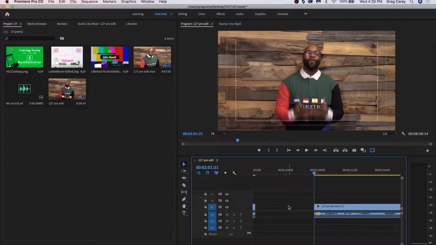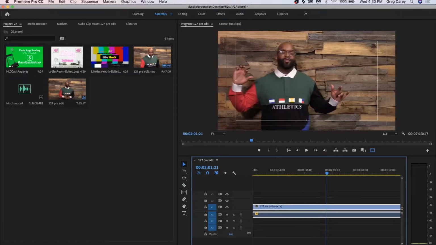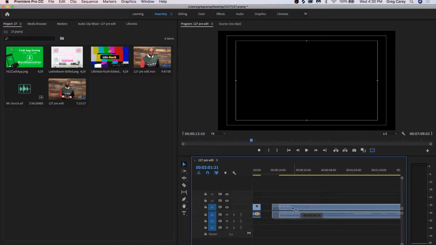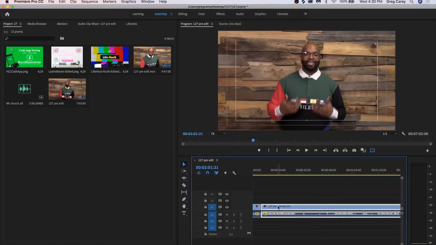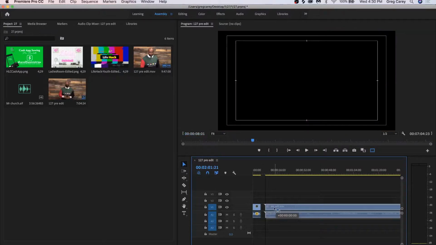See, hit V, boom. Then drag it, and what you want to do is make sure that your snap is on. You can hit S for snap, or just hit that little magnet tool or horseshoe, whatever you want to call it. I'll drag it, bump it up against it, and I don't know if you saw that, but it made a line here that let me know that I bumped it up against it and I didn't go beyond it and cut into the other track.